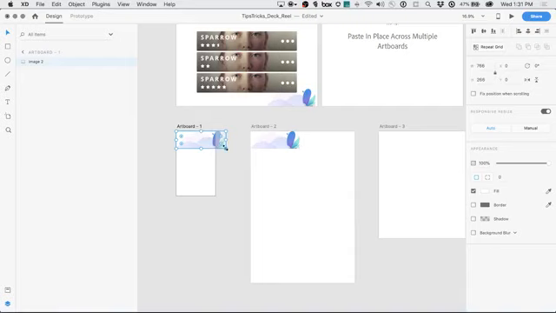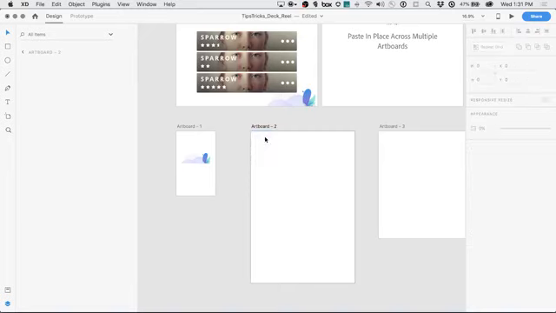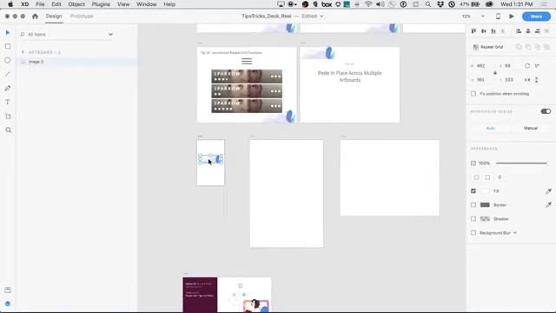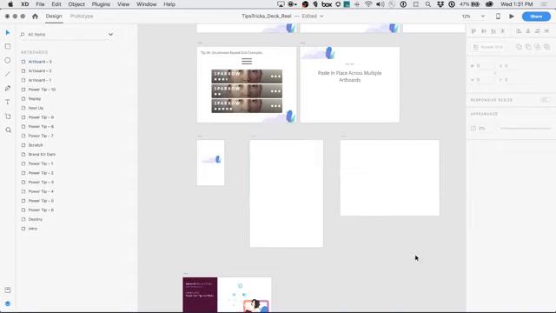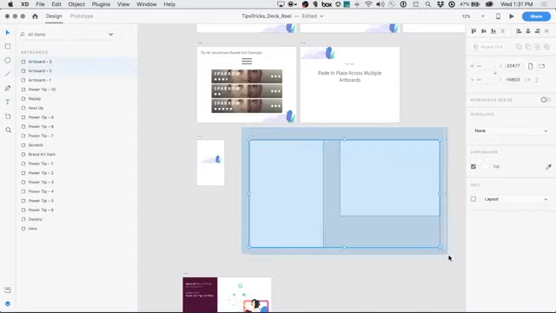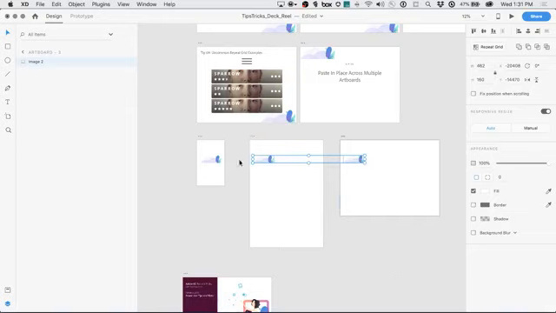So let's say I had this object now, and it was much smaller and rather towards the center as I'm working. If I step out, select that first instance, and then come to these two artboards, select them, and then paste it, notice that it's positioning it at the same X and Y location, even though these are different size artboards. So for example, if you're having some iOS controls up towards the top of your artboard and you want to repeat that top navigation to like-size artboards, this can be incredibly handy. You can paste it very quickly on multiple artboards.